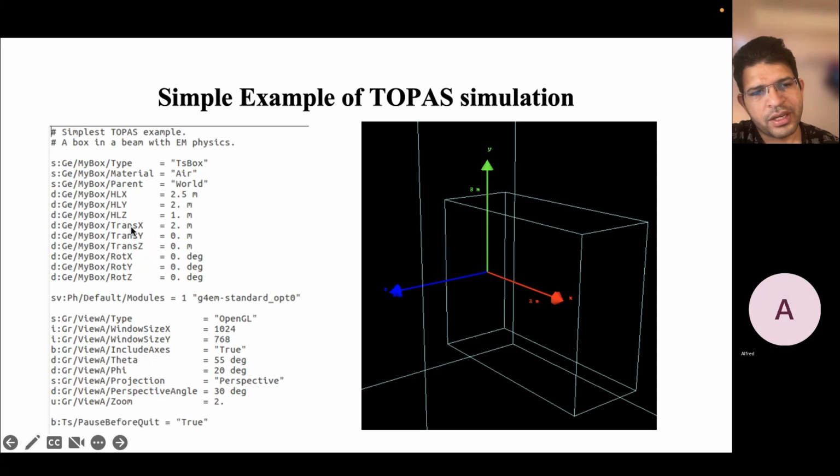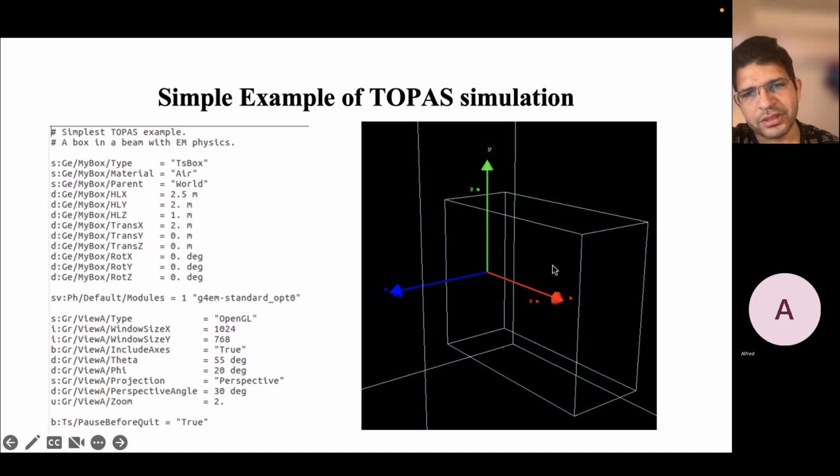Basically here there is another concept of a world that I will be explaining in future slides, or maybe in the next tutorials. But you can consider the world as an environment. For instance, if you are working in a hospital, in a treatment room, and performing your experiments, the treatment room is your world.